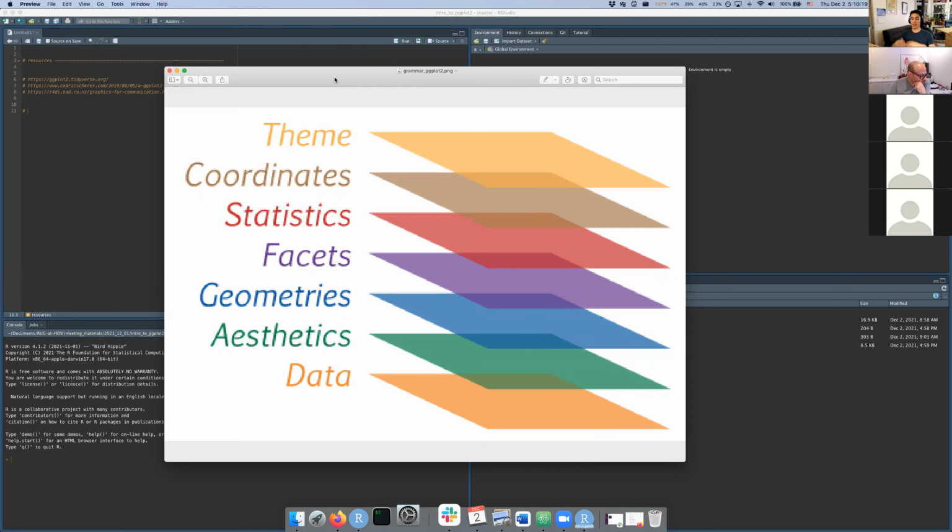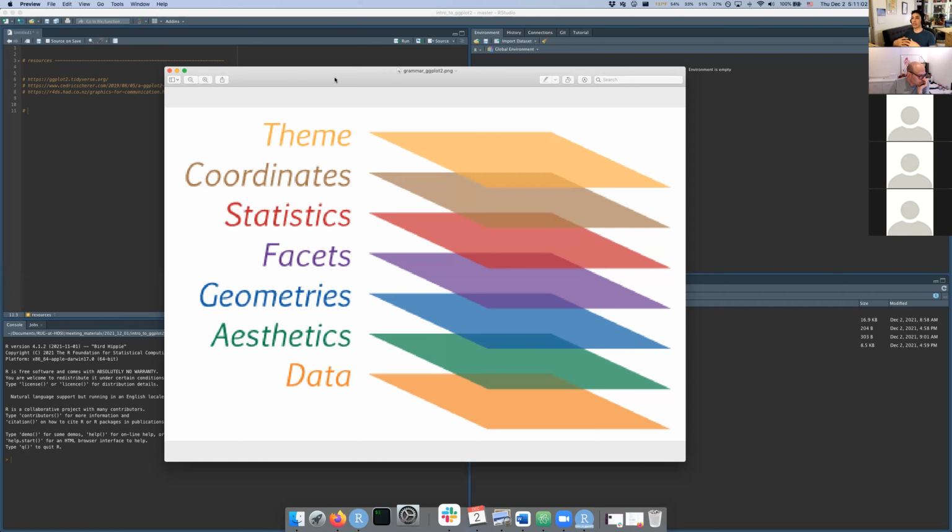Aesthetics are about how we map the data onto visual features in the plots. And so aesthetics can be things like how the X variable gets formatted, or how the Y variable gets formatted, or how color is specified. What variable informs that? So if you want to make a heat map, you might be saying that you want high colors to be where there's some high density of some variable, or something like that. And that's an aesthetic type of description. That's an aesthetic statement. You might also specify, like in a point cloud, which variables from your data set the X and Y variables are coming from. Those are aesthetics specifications.